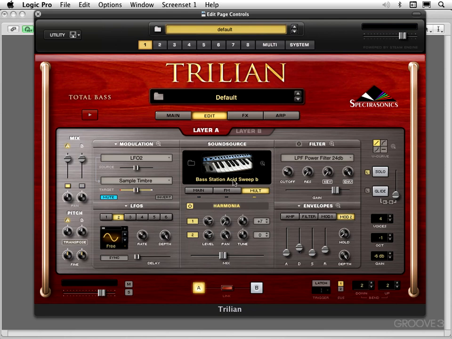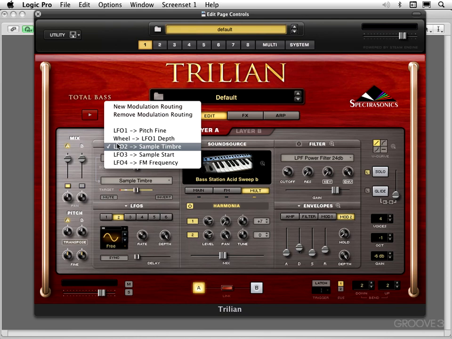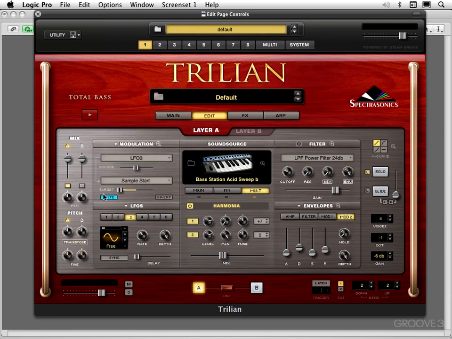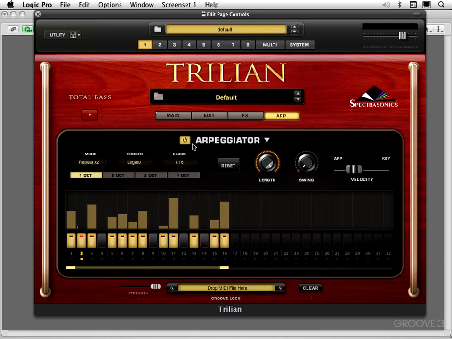So that's a little overview of the main sound source shaping parameters here. Let's end off with a little bit of fun and see what we created. I'm going to unmute our modulation routings for that and for that. And let's go back and bring these up a bit. We'll put our arpeggiator on. And there we go.